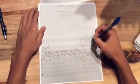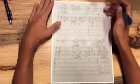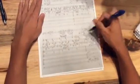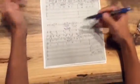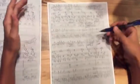Moving on to verse 1, I'm going to label that as A, as it is its own first portion of the song that stands on its own. That's followed up by the chorus, which I labeled as part B. We'll see that pop up a lot later in the piece. That's followed by verse 2, A prime. The vocals change a little bit, so that's why I called it A prime. It's just like part A, but it's messed with a little bit. That portion lasts till here in the piece where we see the chorus again, labeled as part B.